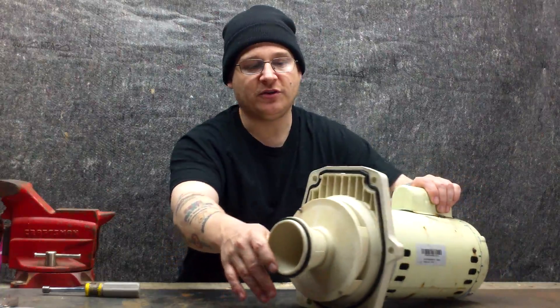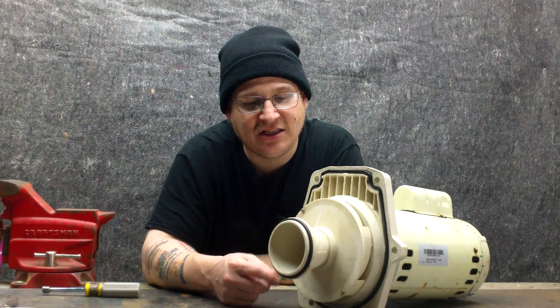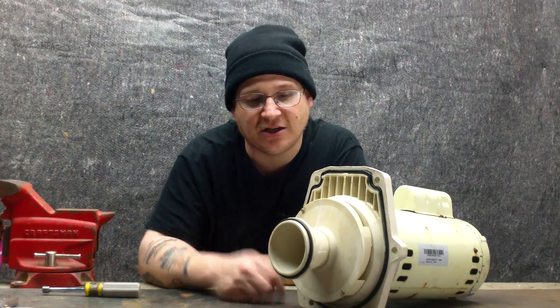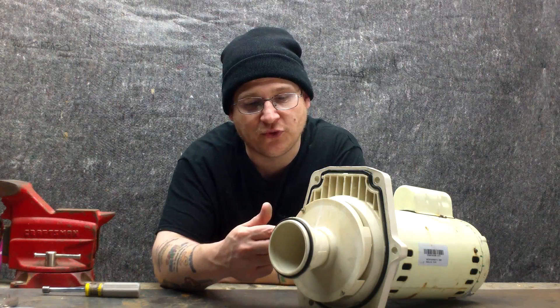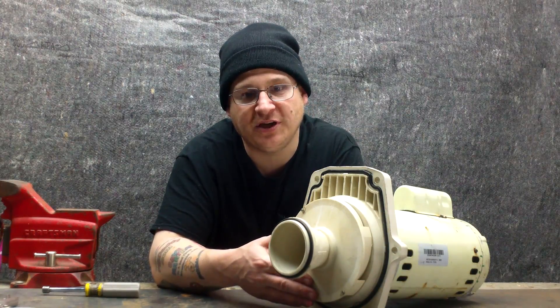What we're going to do now is remove the diffuser. In order to remove the diffuser, we need an Allen key to stick inside there. Now if you don't have an Allen key that fits, you can also use a really small pair of channel locks on the sides. So we're going to come up close and I'm going to show you how to remove these bolts from the diffuser plate and what they look like up close — that will allow us to remove the diffuser plate.